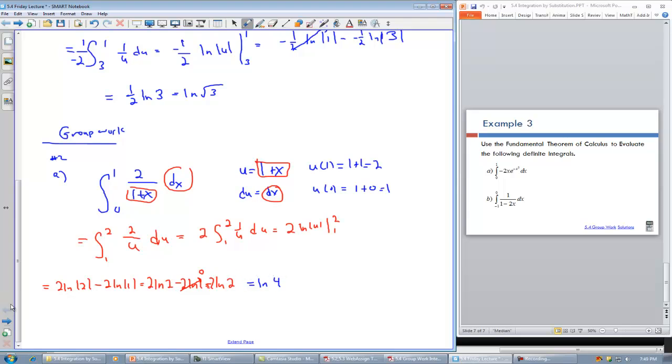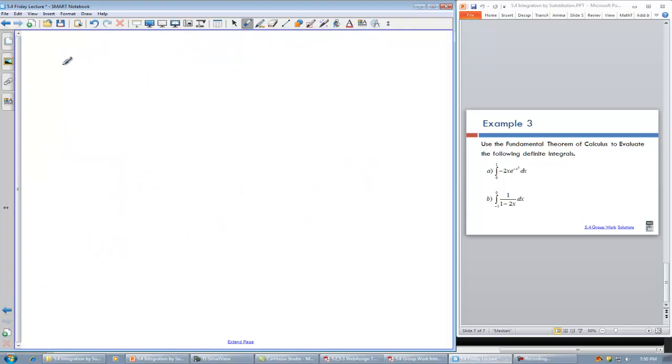Let's do the next one together. So in the next one, part B, we have the integral from 1 to e of (ln x) cubed divided by x, dx. And we want to integrate this, so you're going to make a u substitution because, of course, it's not one of our 4 types. And you have 2 choices. You can let u be x, or you can let u be ln x, the thing on the inside. And I want it to be ln x, because the derivative of ln x is actually 1 over x.